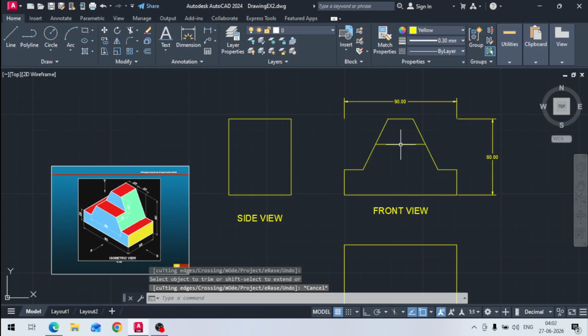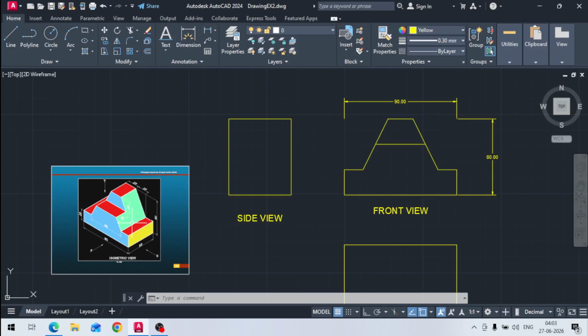So how to complete this side view? In side view, you are looking from this side, because we are working in first angle projection. In first angle projection, you are looking from the side and making it on the left side. These are the steps. The first step is this.